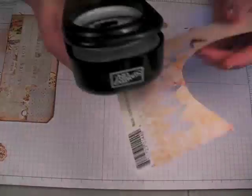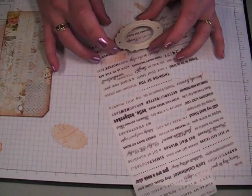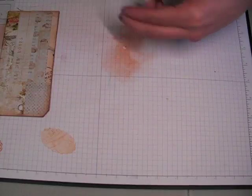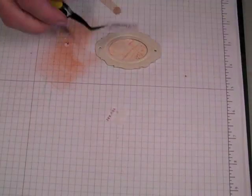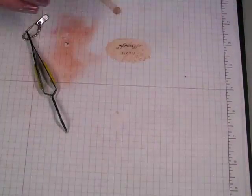And here I'm just using my scraps, punching it out with a scallop oval punch, using a rub-on. This is a Chit Chat rub-on. I think it's retired from Stampin' Up. The one I'm using says, "You are so beautiful," and it's a little wide, so I'm going to go ahead and cut that in half. I'm just making sure placement's right with my book plate before I adhere it down onto my paper.